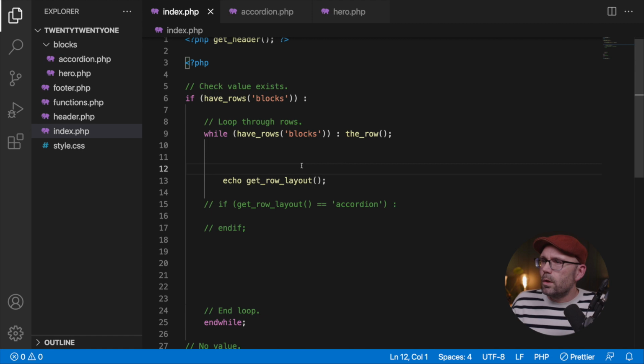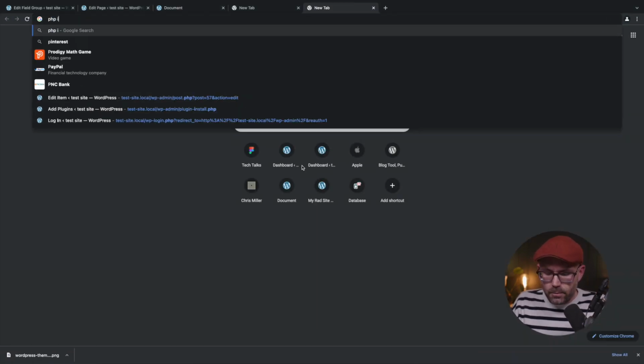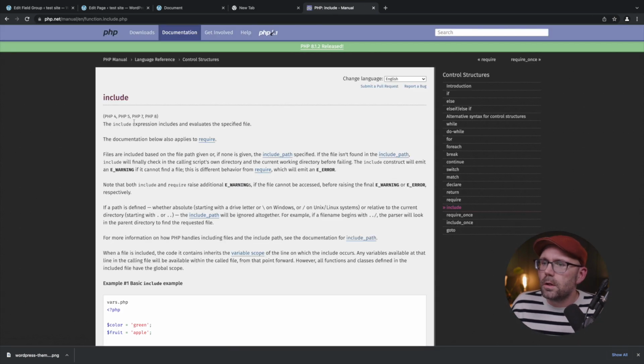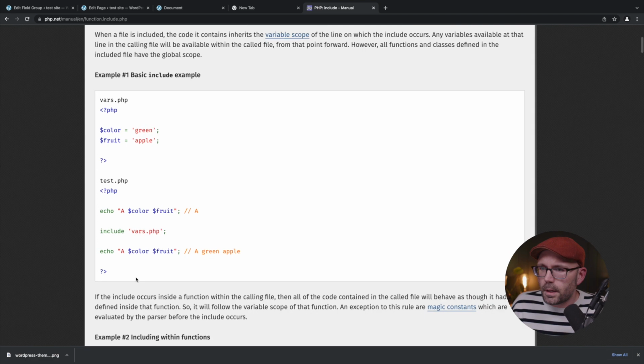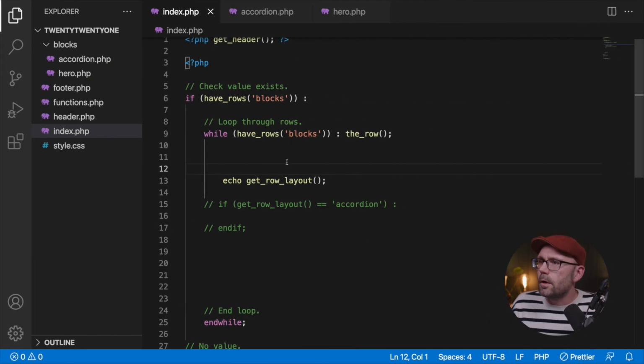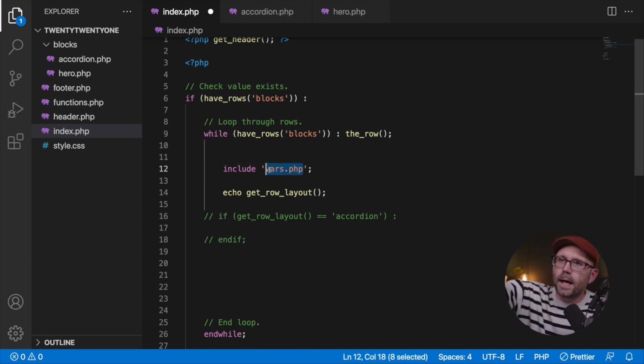Okay, so what we want to do is let's do PHP include, because I always forget the old include. And yeah, that's what I want right here. We want to include a file. And we want to dig down into the blocks folder.